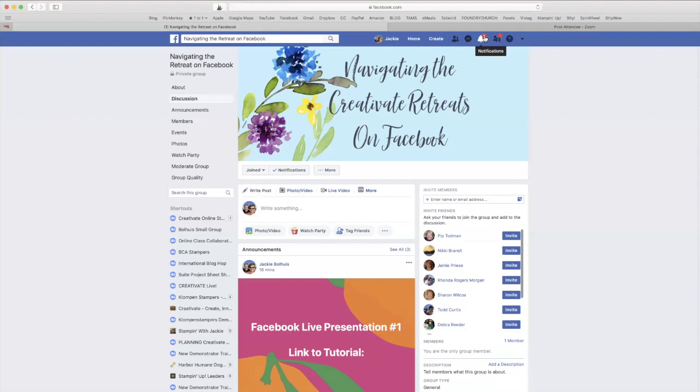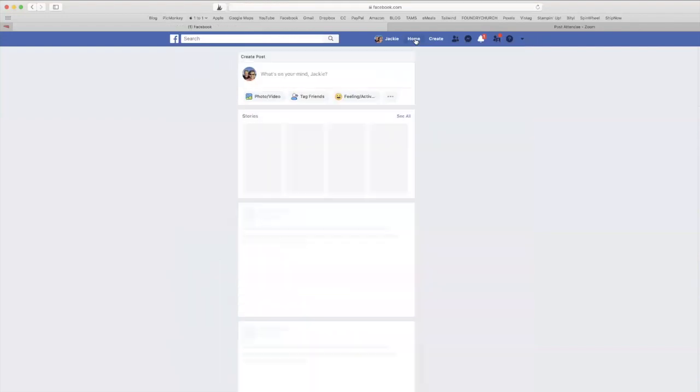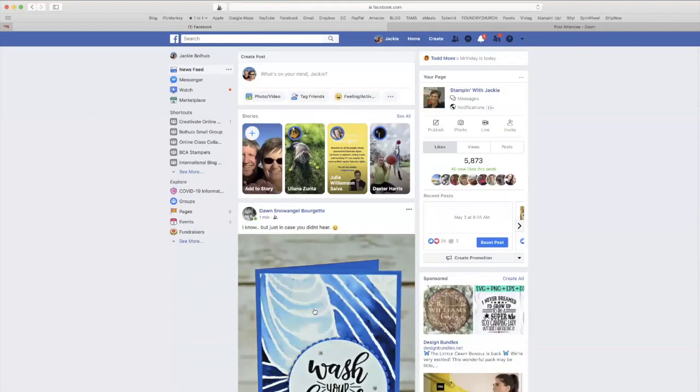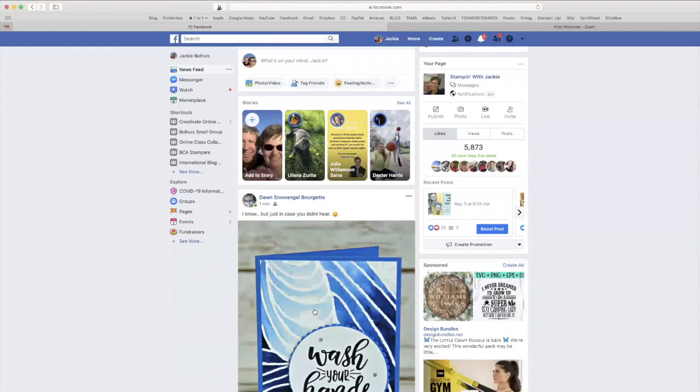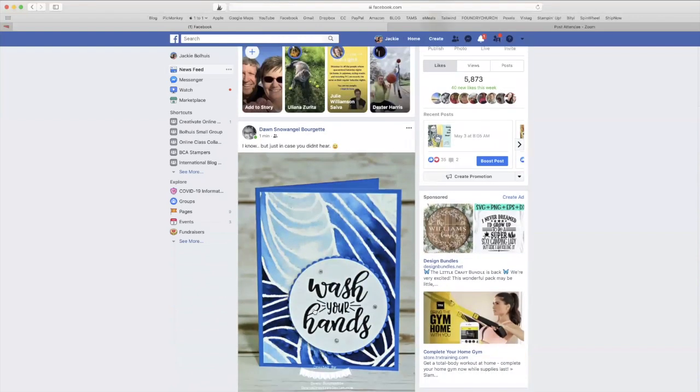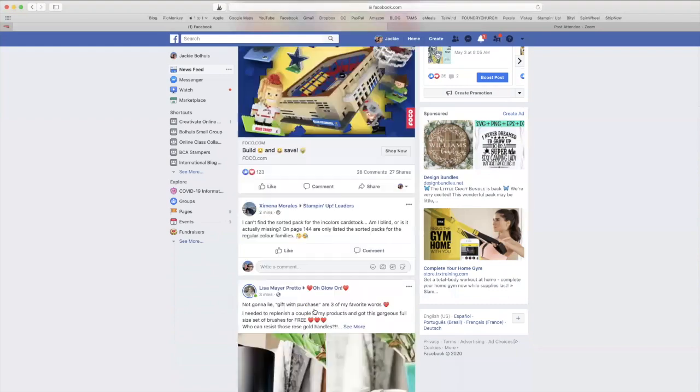Now, the thing with Facebook, and I think this is where most people struggle, when you go to Facebook, you are either using your phone or you're using your computer, and you open up the app or you open up the program, whatever, and it takes you to what we consider Facebook. And it looks similar to this. Now, yours will look a little bit different, but this is what we call our news feed.